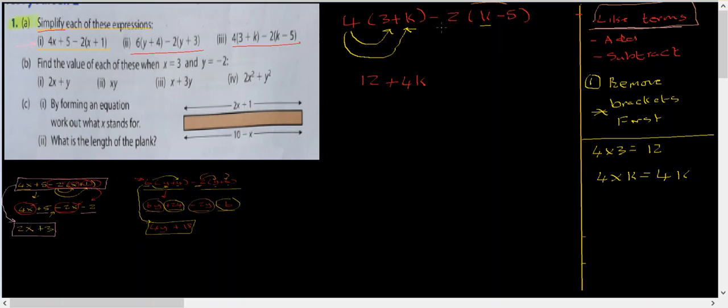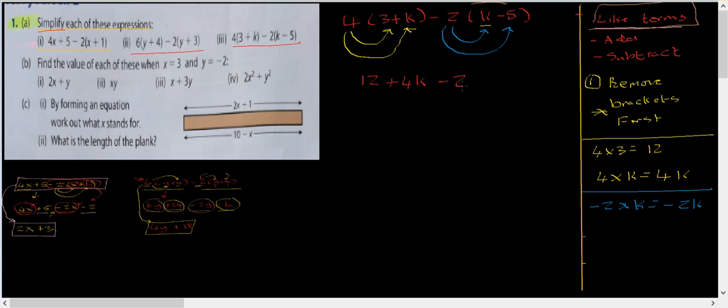So that's that side removed. So let's do the same over here. We want to get rid of the bracket here. So again, we have to take this term, multiply it by this, and then multiply it by this. So let's do the calculations for that. So we're going to have minus 2 multiplied by k, which will just be minus 2k. Okay, and we can write that down here.